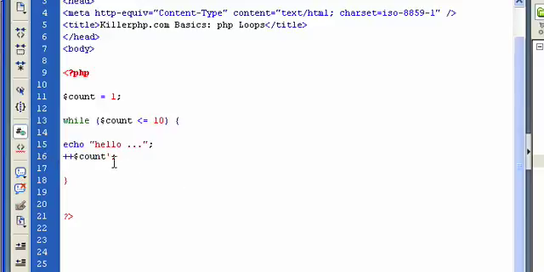The theory is that every time this loop runs, this variable value will be increased by 1. So it'll start off being equal to 1, then 2, and 3, and 4. And once it hits 10, the loop will stop, because the condition would have become false after 10, as long as it's less than or equal to 10. So actually when it hits 11 rather, it will stop processing. So let's run this code and see what happens.